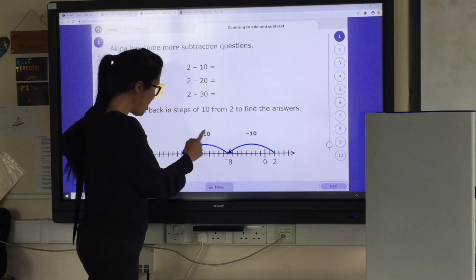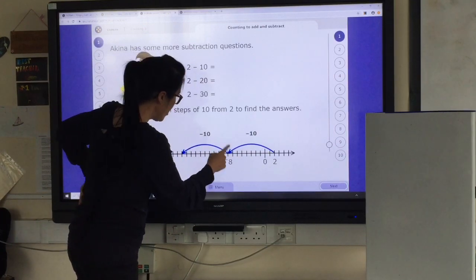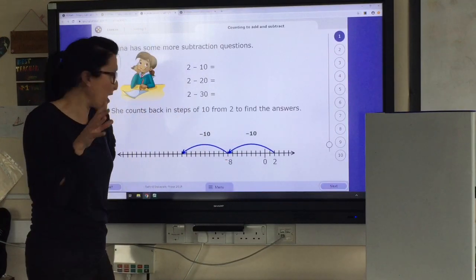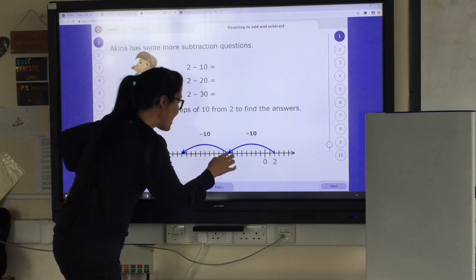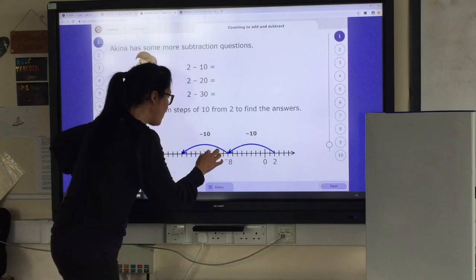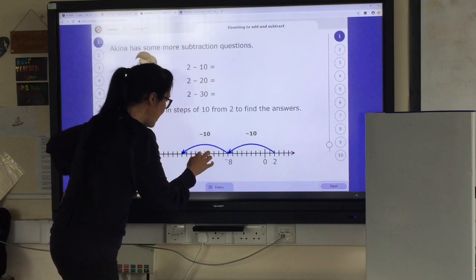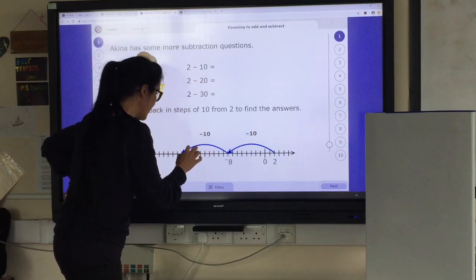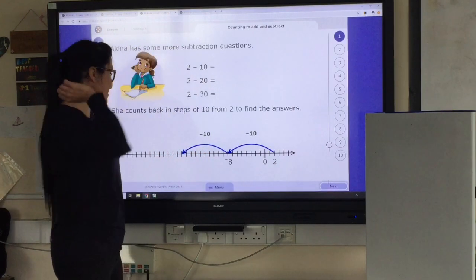This blue arrow was right. But I need to know the value of that. So I might know it straight away in my head or I might not be quite so sure. So I'm just going to count from minus 8, minus 9, minus 10, minus 11, minus 12, minus 13, minus 14, minus 15, minus 16, minus 17, minus 18.